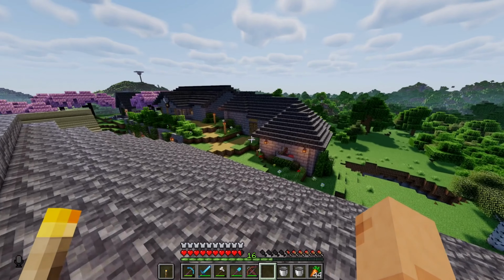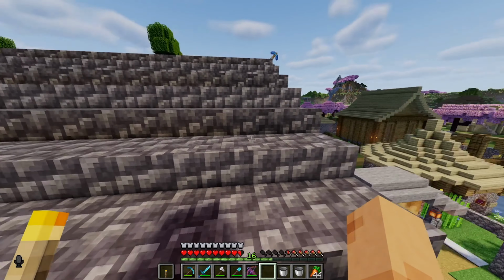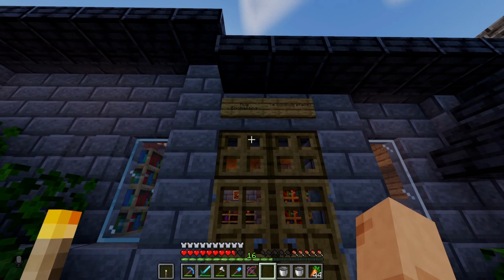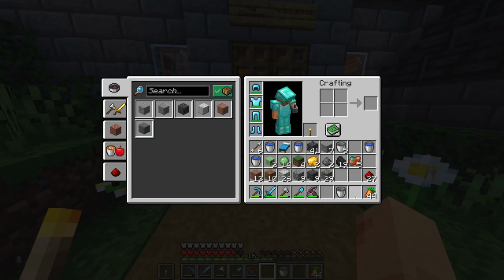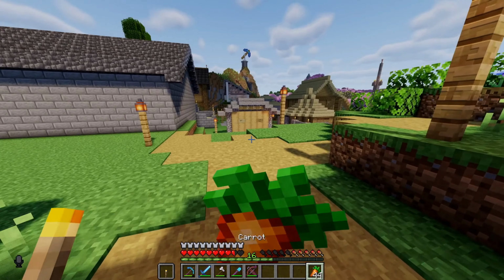I see we have a new store on the server. So I think we're going to take a break from diggy hole, filly hole, and check out this new enchanting bookish place. This must be a J thing. There's no way it's not. Let's clear out a little bit there, and let's do a little munchy.